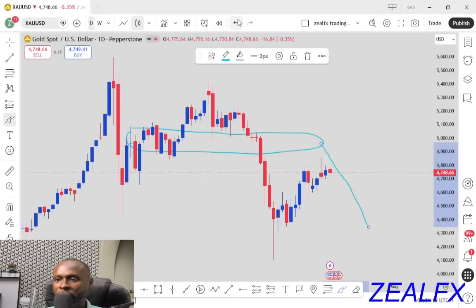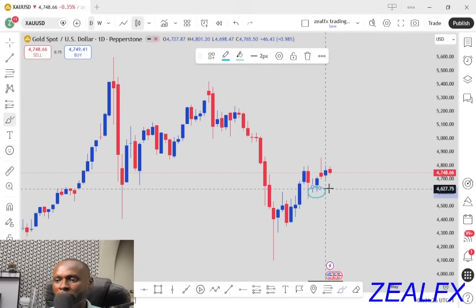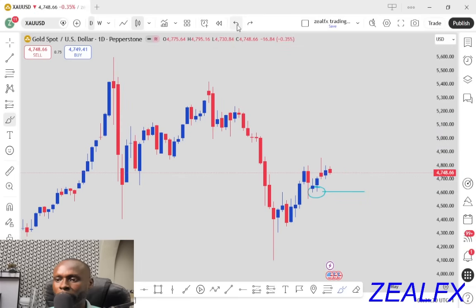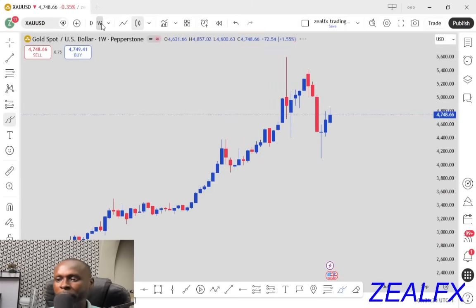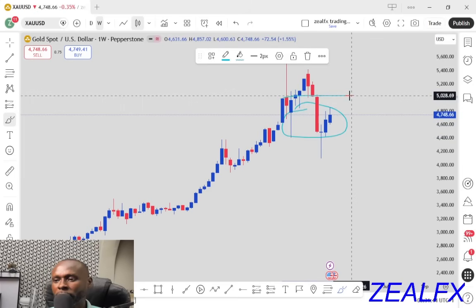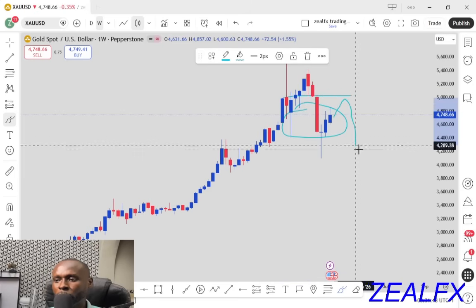If we are to buy now, we need price to come to a support level. This area might be a good area for us to start looking for the buy to the top for the gold USD. So let's confirm this trend from the weekly time frame. On my weekly time frame, we can also see our price on this support area. So we expect price to still come to this next resistance level. So we still need more buying on the gold USD.